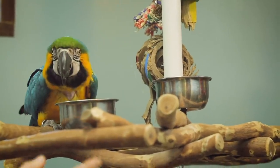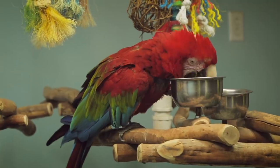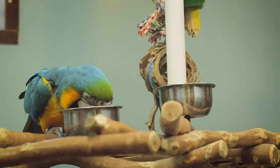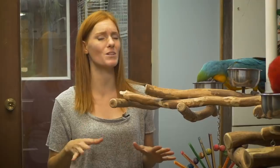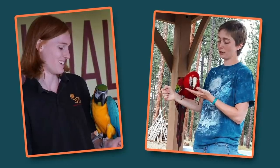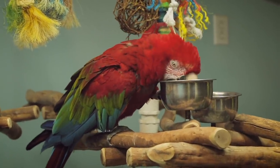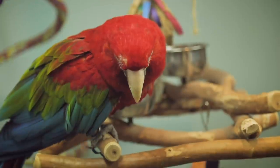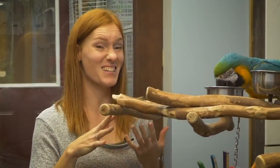Originally when we built this room, we didn't know what was going to need the space. But once we made the decision to take in Scarlet, the green-winged macaw, we knew that both of these guys would be moving in. We've had Scarlet for just over a year, and her and Joy have been sharing the space for quite a few months now. While these two do give each other companionship, they have not formed a strong bond with each other. Instead, they both have chosen one of us humans as their partners. Joy is bonded to me, and Scarlet has bonded to Taylor, and they have been making huge progress together. When we moved Scarlet out of her barred enclosure and onto the hanging perches here, she was really nervous and had a hard time maneuvering. She was so used to hanging from the bars of a cage — she would just hook her nails on the top bars and hang. So she didn't have strong muscles in her legs and toes to grip the perches. She also wasn't used to the movement of the perches as they swayed under her weight.